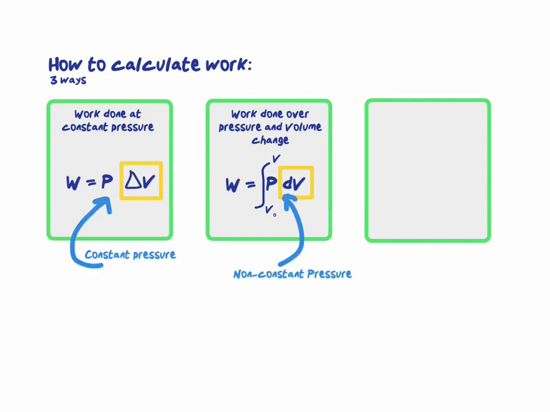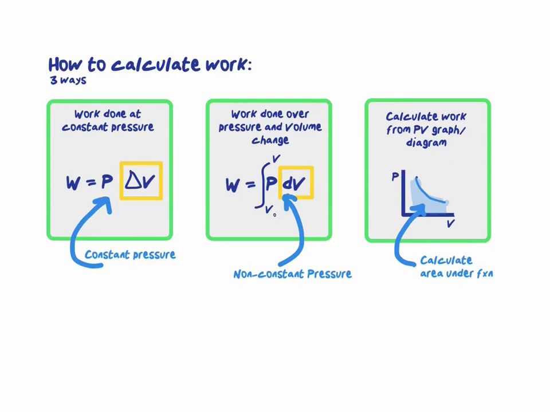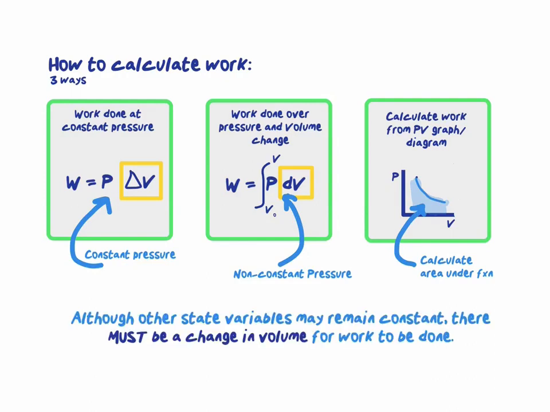Finally, we looked at a way that you could do it graphically, which both of these ways sort of imply, specifically the calculus representation, and that would be to find the area underneath the function on the PV diagram. So all three ways are ways to calculate if work is done, and all three ways require that there be some change in volume. So if I take a look at a PV diagram, let's represent a PV diagram for each of these possible ways.